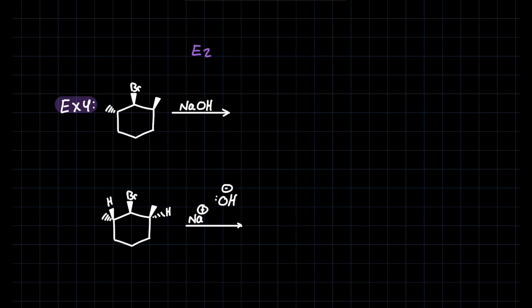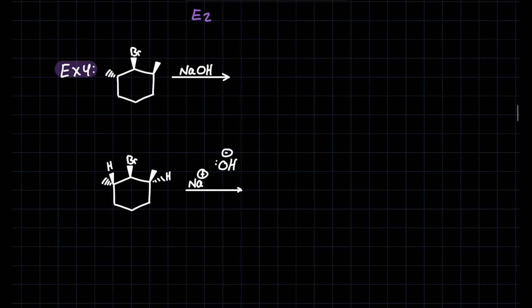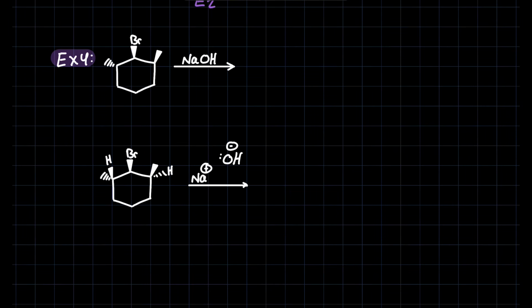And one of the main things about E2 reactions is that your leaving group needs an anti-periplanar hydrogen. So if we were to zoom in and look at the example, I went ahead and drew in the additional hydrogens of the molecule up here. And just to reiterate, the reason this hydrogen is wedged is because our methyl group is dashed. And then over here, since our methyl group is in the wedged position, that is forcing the hydrogen to be in the dashed position.